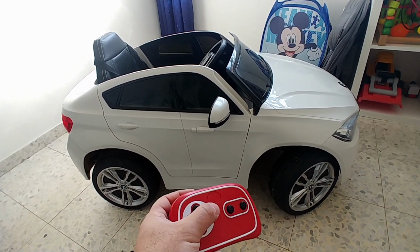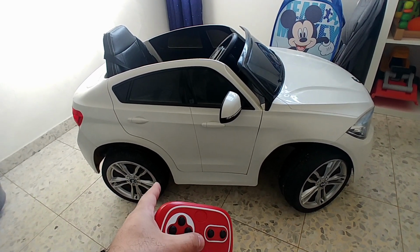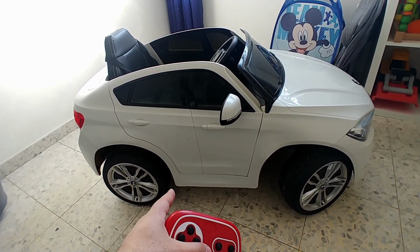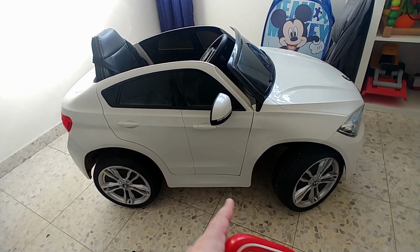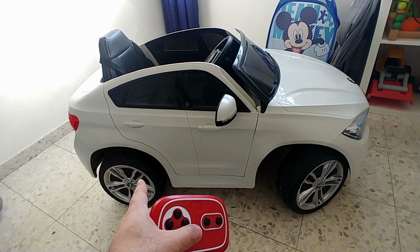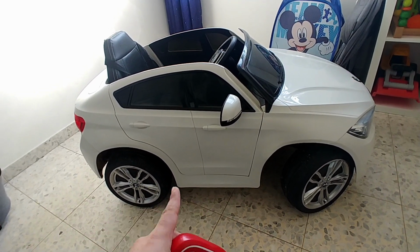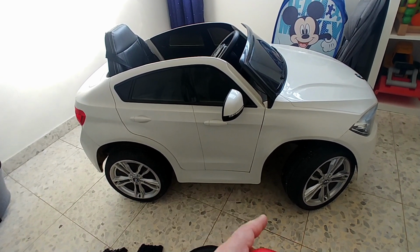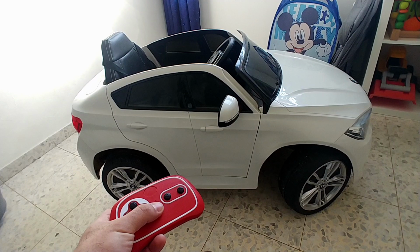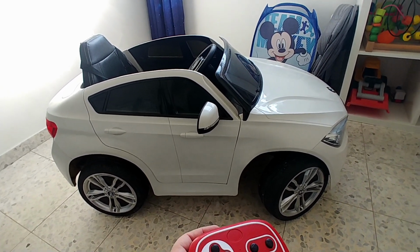Okay, so it really depends on the Power Wheel, it depends on the battery. Here we had a 12 volt battery. We've upgraded it. It was 12 volts and 14 amps. Now it's 12 volts and 28 amps. I mean, we doubled the amperage. So the volts are the same, 12, but the amperage was doubled from 14 to 28. So it lasts even longer, something like 1 hour and a half.